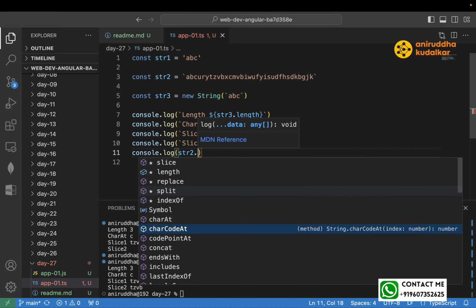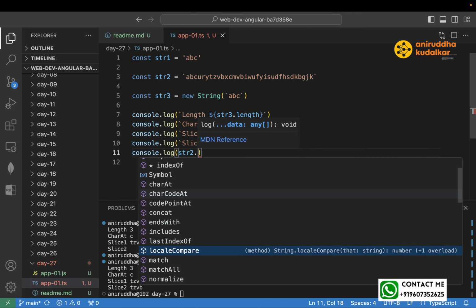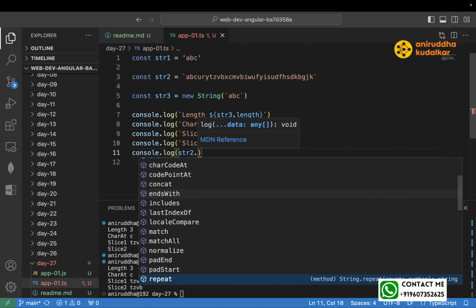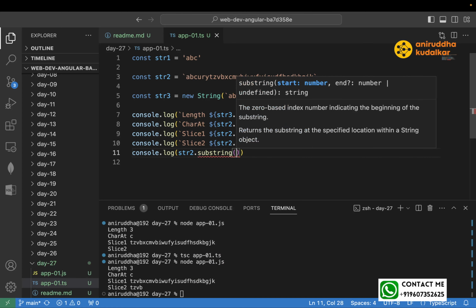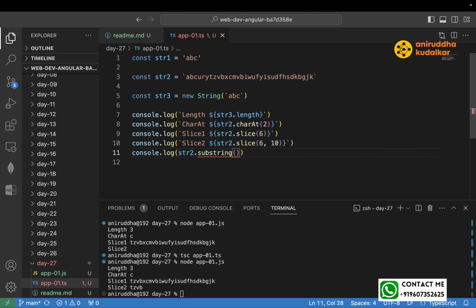See, there are a lot of methods like this: includes, lastIndexOf, locale, match, normalize, concat, padEnd, repeat, search, startsWith, substring. Okay, let's do substring. Now start is a zero based index. Here you can say start with six, and see now what will happen.